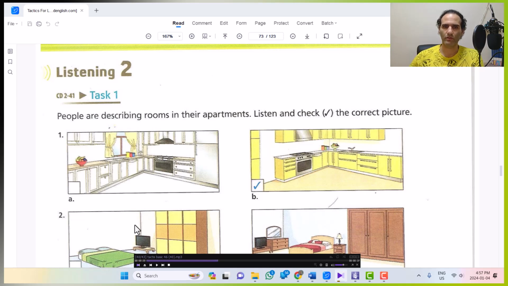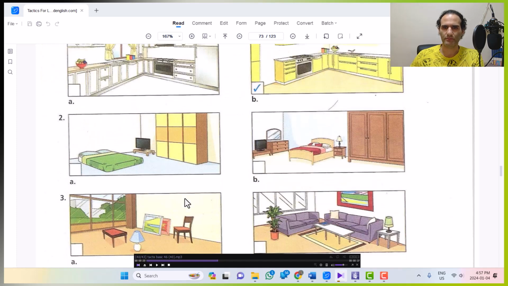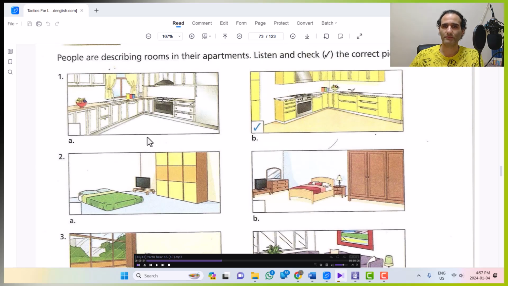Okay, so this one here has got a refrigerator, this one doesn't, so it is this one. Because it was white, I did not see it. Number 2. Sorry, I forgot. The summary of the part. So, my expectation is that you pause the video and give your own summary. But my summary, the kitchen has got everything she needs except for a refrigerator.